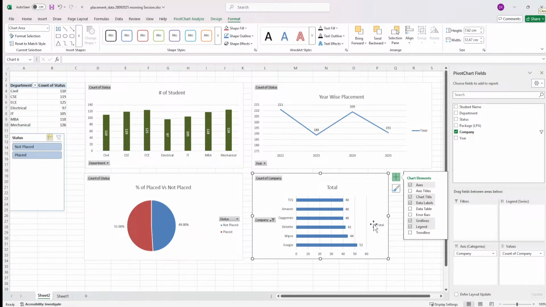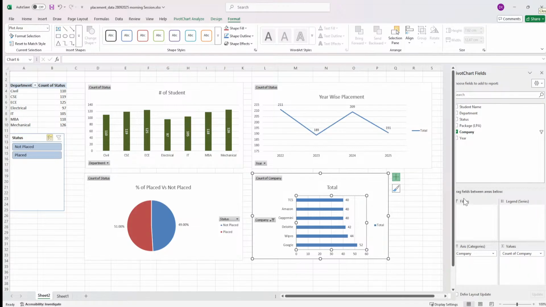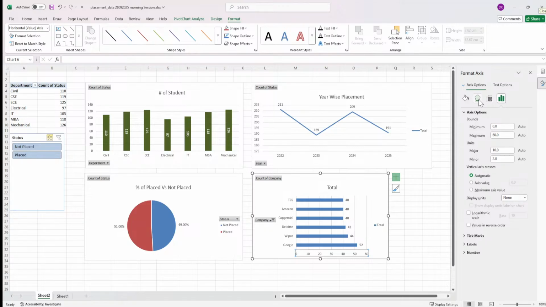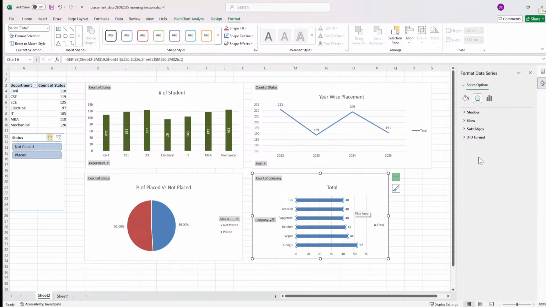So let's go to data label, chart title, axis, and then go to more options. And here I think we should get an option to sort. So axis options, tick labels, numbers. No, I'm not talking about that. I'm talking about the values. If we go here, we need to sort this, right? At the moment it is sorted in one order. We want to sort it in the descending order.